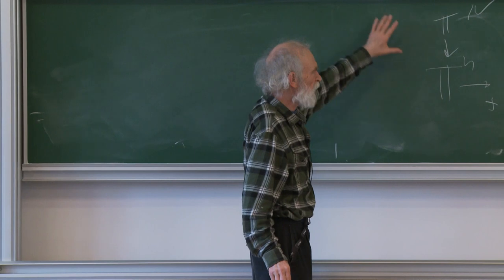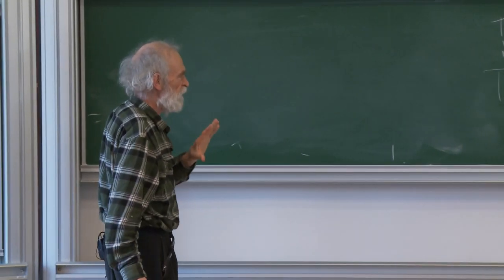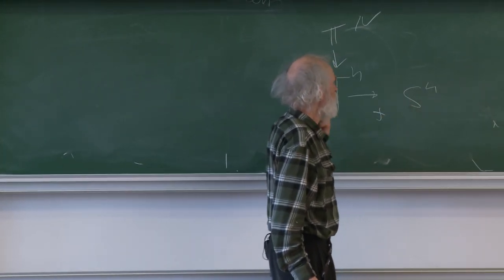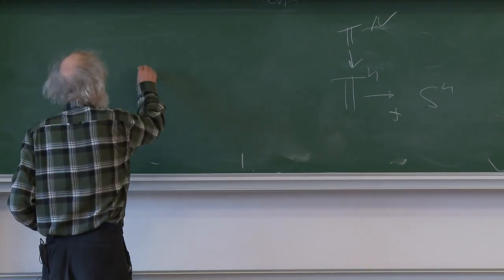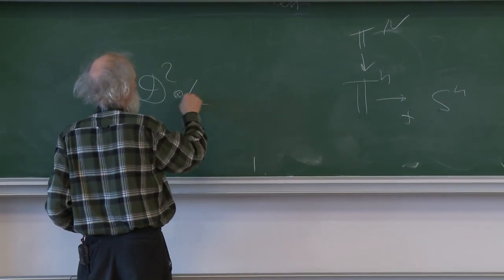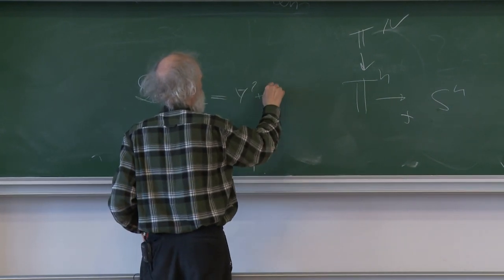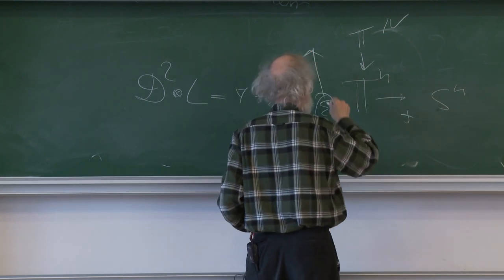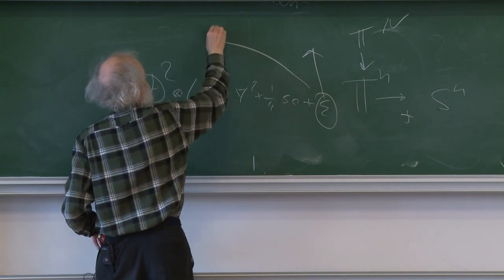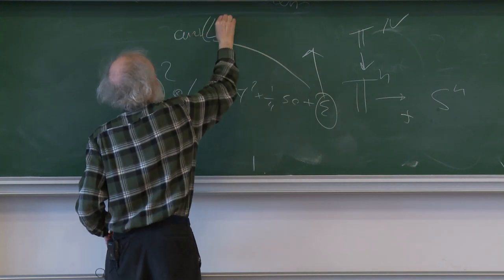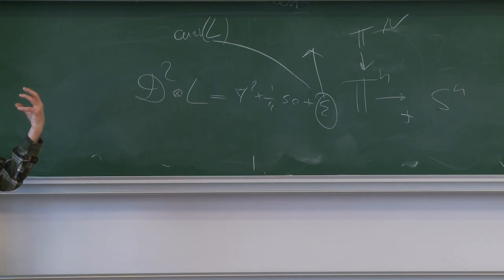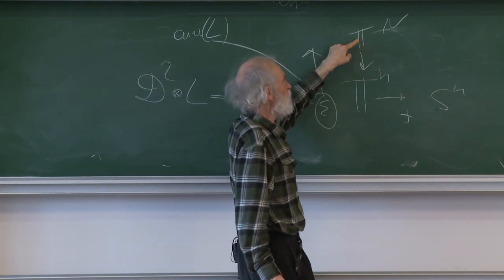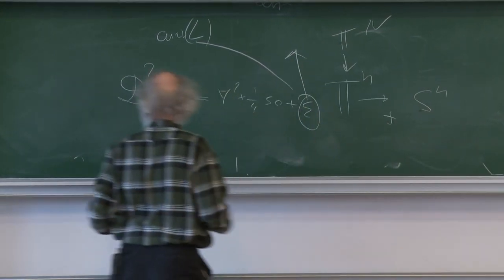So first, maybe at this point already, it's worthwhile to compare advantages and limitations of these approaches. Here, by the way, when I map to the sphere, if you look slightly more carefully at the formulas, when you write this formula, D squared tensor with L equals nabla squared plus 1/4 scalar plus something else, this something else depends on the curvature of this bundle. It's some expression depending on the curvature of the bundle. And again, it's a norm of the curvature, right? So what is the advantage of this expression? Because it says it's not so important what was the differential of this map.